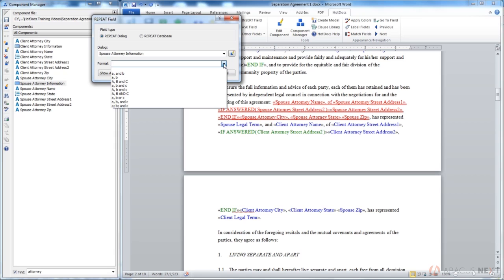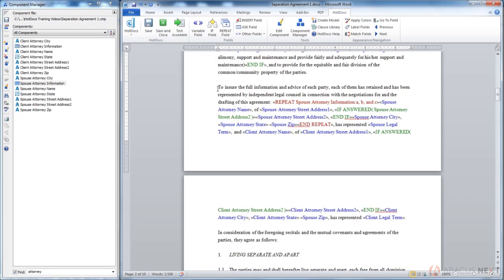When you're working with text in the middle of a paragraph, you want to choose a format. The format tells HotDocs what to do when there is more than one item. Instead of just having hard returns between the items, each attorney or each attorney's block, maybe have commas, maybe have the word and. That's what your format is for. Similar to the formats that you have on each individual variable. So I'll choose this one to just give you an idea of what this looks like. We'll select that. Of course, we'd have to change the word has, but we're not going to worry about that yet. We'll talk about those types of things in the computations.